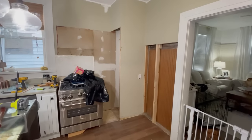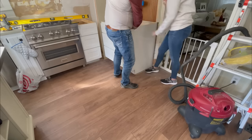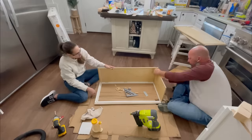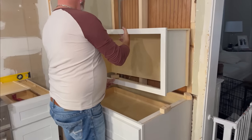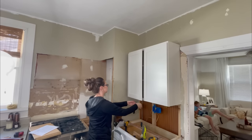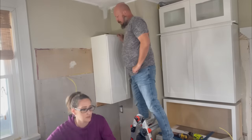Now over to the side where the refrigerator used to be — we had to do some major gutting to turn this section into a wall of cabinets and drawers for more storage. Drawers are at the bottom, cabinets on top. We also wanted to install an appliance garage here since we lost our coffee bar but still needed a place for the coffee maker without clutter on the countertops. We custom-built a cabinet to sit on top of the base cabinet as a spacer, then installed all the upper cabinets, base cabinets, and wall cabinets one by one.